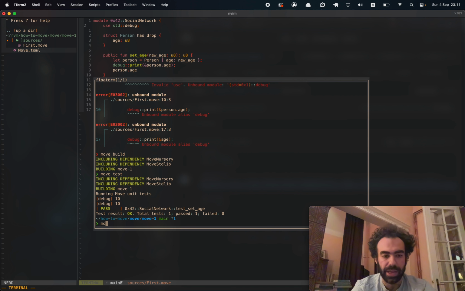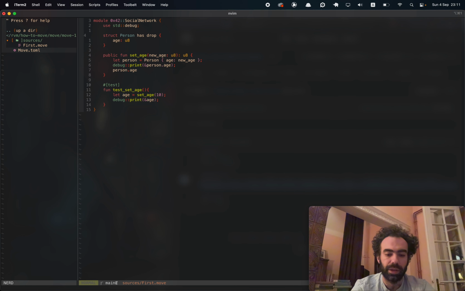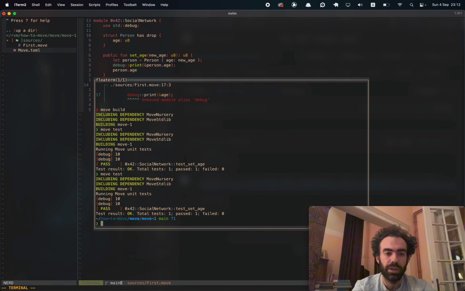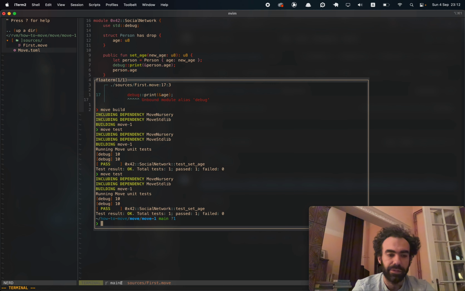By running move test, anything with this test tag written above it, any function underneath this test will be called. So we're actually calling our debug thing here. So you can see that this debug is printed and it prints the number 10.